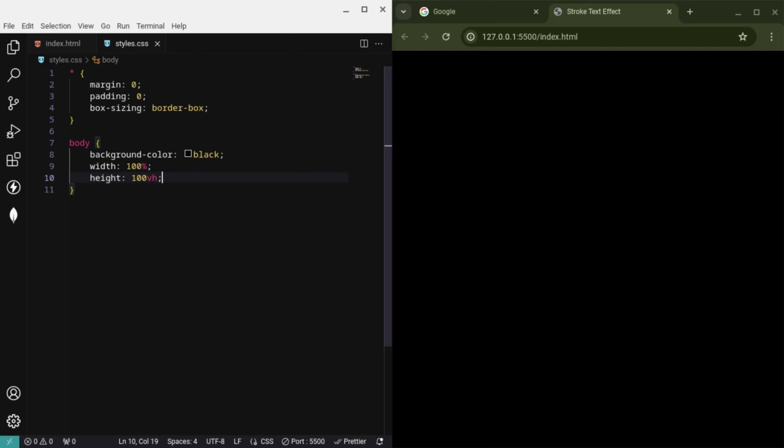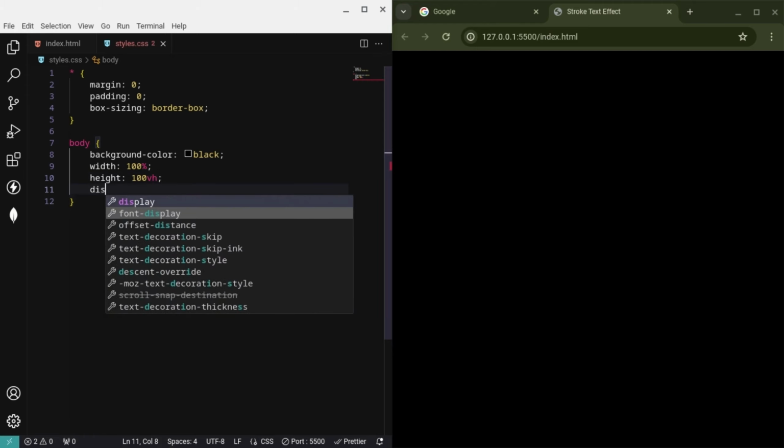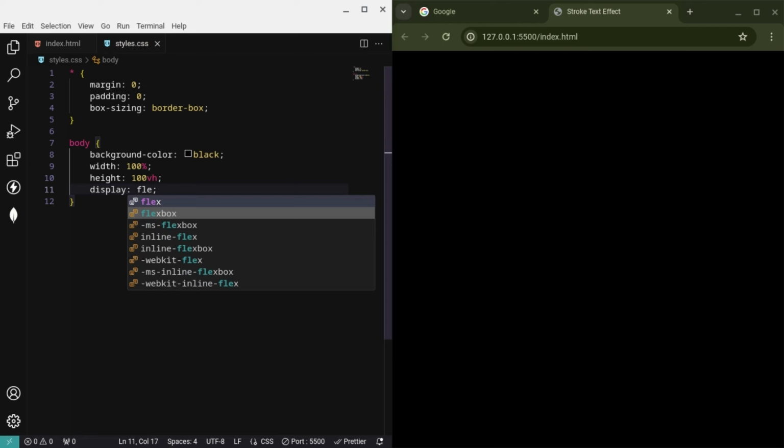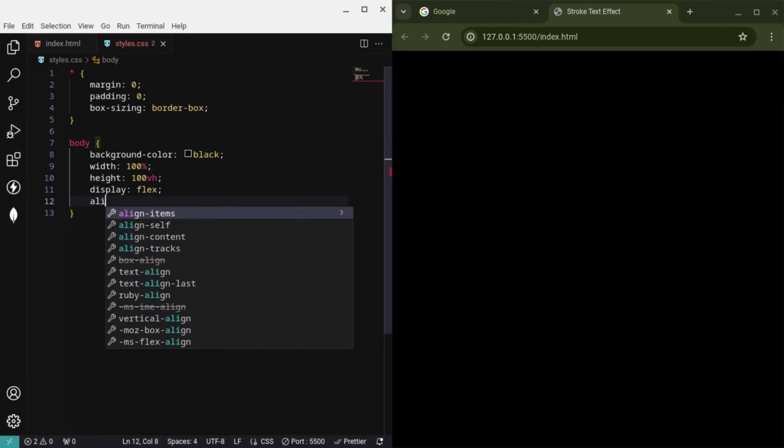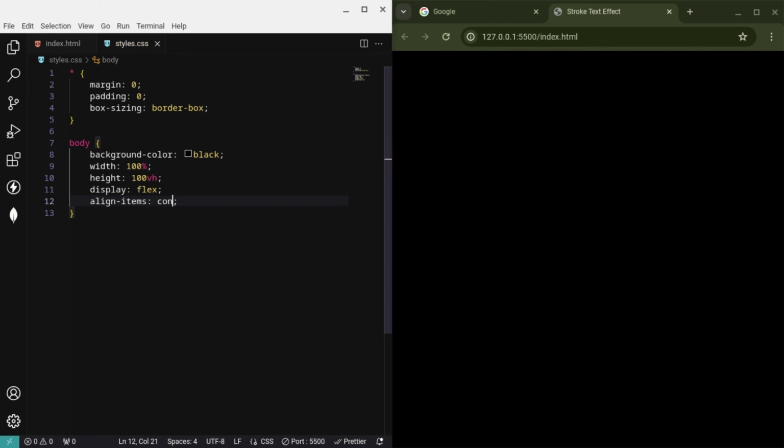We'll then display flex and set the align items and the justify content properties to center.